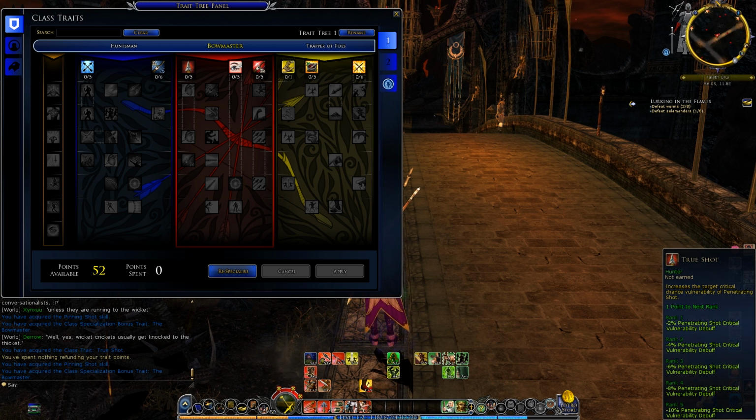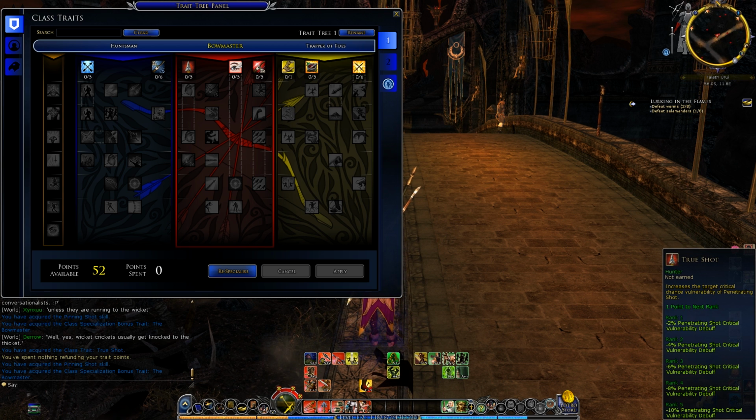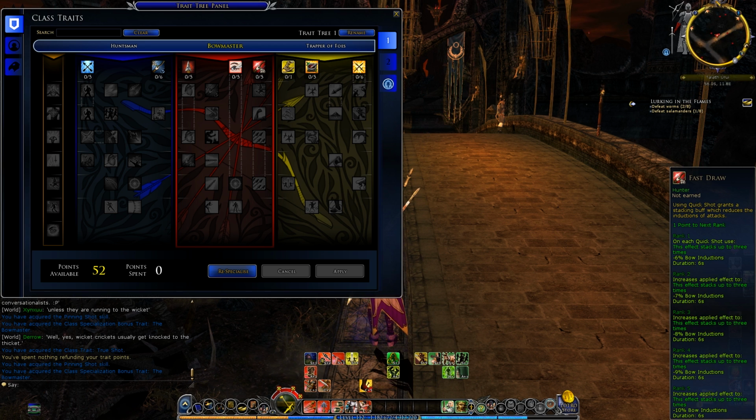So for the things in this row, I think the critical chance is most worth getting because the penetrating shot critical vulnerability debuff, while it is useful, compared to just getting raw crit chance, is definitely less impactful than that. And then on the note of Fast Draw, you actually don't have a chance to use Quick Shot all that much while solo or even in instances, especially while leveling at this low level. You just won't really get the effect of that. You won't really be able to stack it up much and get much reduced bow induction.